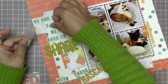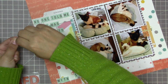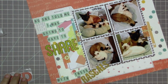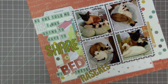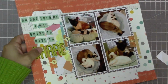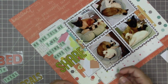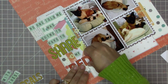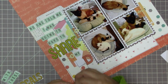So I wasn't sure how to justify all of these words, like if I was going to center them or have them right justified or left justified or just go random, and I ended up just going random with them. So I'm just having a quick look at it to make sure that I'm liking how it shows up. I couldn't find the word my. I lost it somewhere along the way. I'll probably find it when I go to clean up.